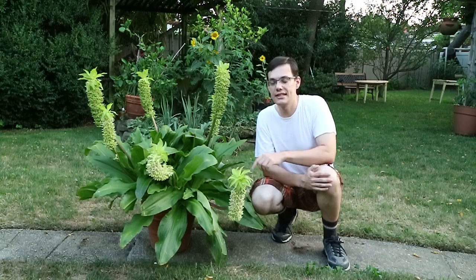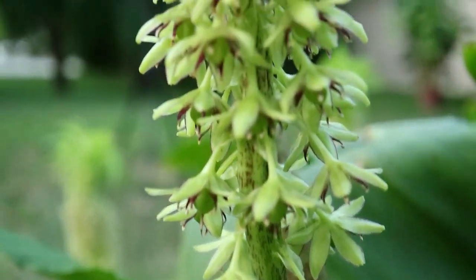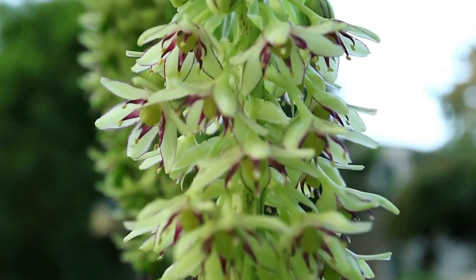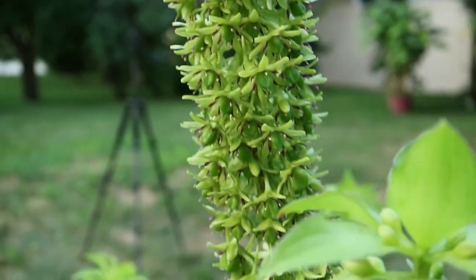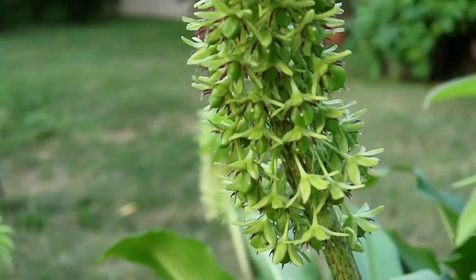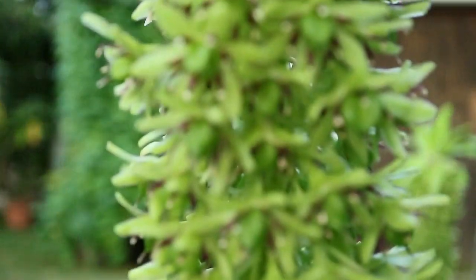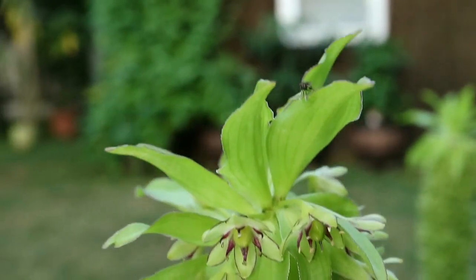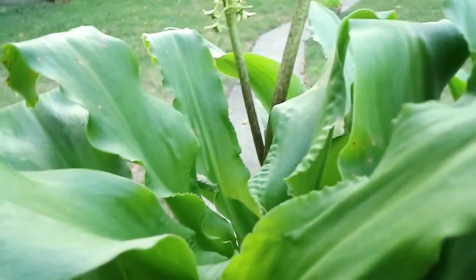It's not scenting right now because it's already started to set seed on its flower stalks. It's not hardy in this zone, so what I do is let the foliage die down, then it's brought inside in an unheated area. It's important that it be in an unheated area while dormant, otherwise it starts to emerge prematurely before it can be placed outside in full sun, which is what it requires. It's currently planted in a 14-inch terracotta pot in regular potting soil. I'll put on the macro lens and let you guys take a closer look.